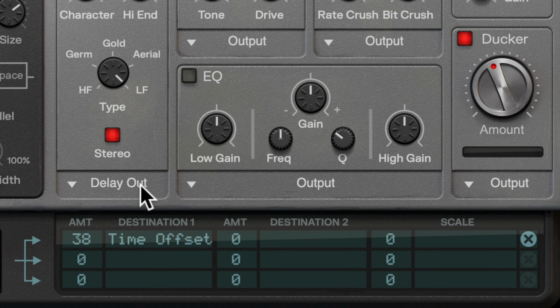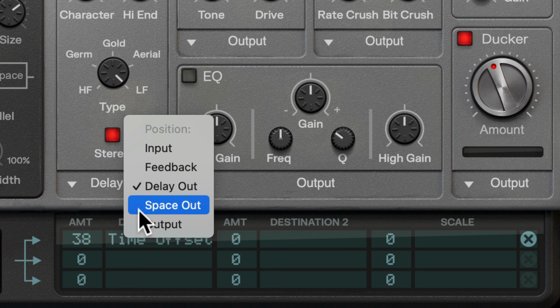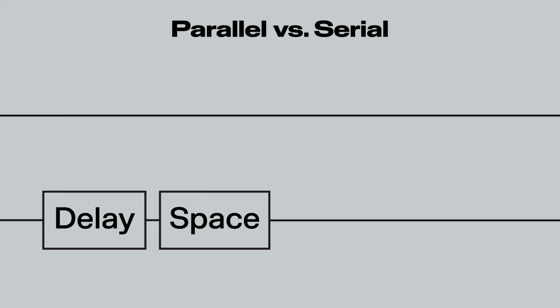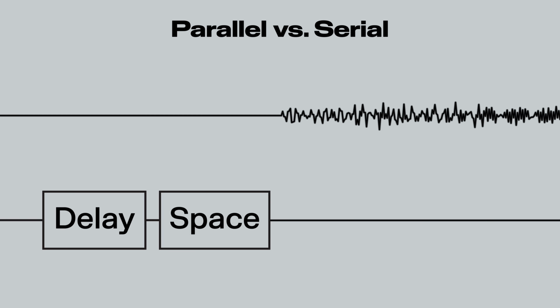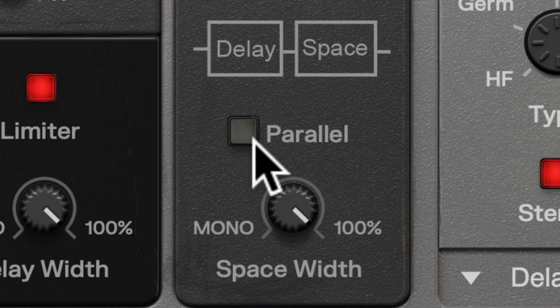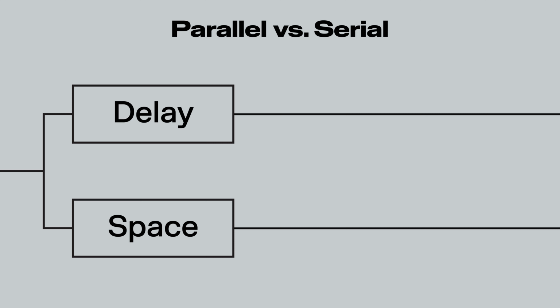This is a concept we'll revisit throughout this video, because Ripley's effects often present us with choices about where exactly an effect gets applied to the signal chain inside of Ripley. With the parallel button inactive, the original signal does not pass through the reverb stage, while the feedback delay repetitions do. But if I activate the parallel button, the opposite routing happens. The delay repetitions don't pass through the spatial reverb, while the initially occurring sound, before the delay starts repeating, does get sent through the reverb.